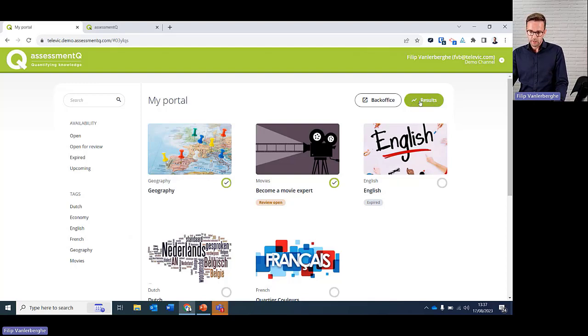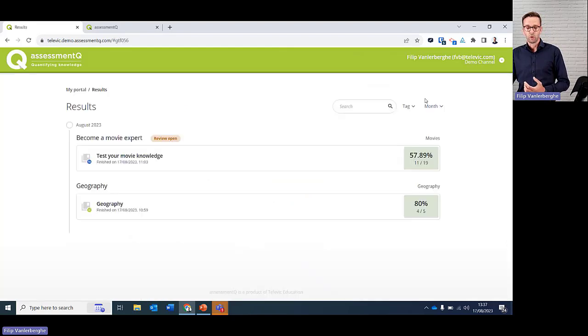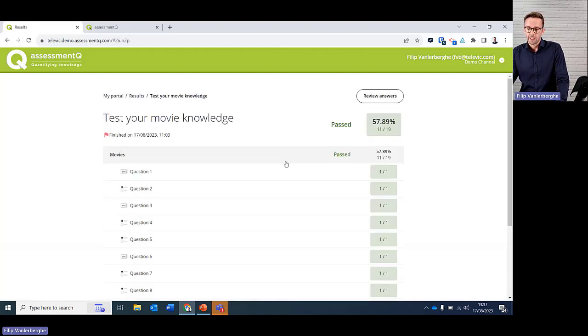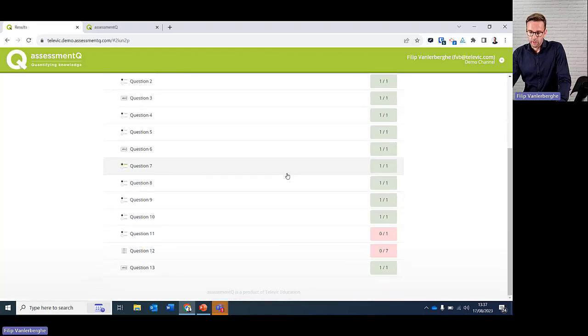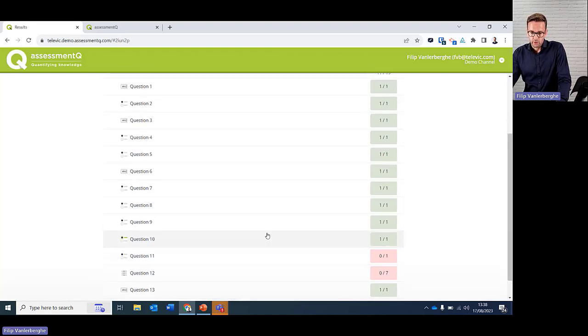The results button is now also added. So if I want to consult my own results, then I can see in a timeline, in a chronological order by month, which schedules I have already completed, what my scores are, and I can click through on a certain assignment and see more details on how I did for every question.